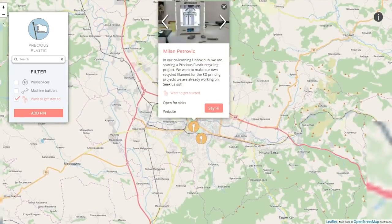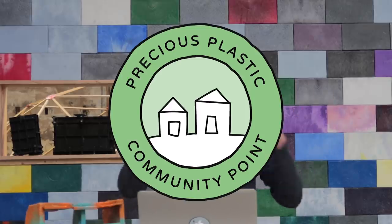So that's why we decided to focus more on community points, so that you can set up a community point and everyone comes there together. The moment you plan to not be in a project anymore, the community point still lives. It can move on without having one individual being responsible for it. So that's overall something we did for version 4, to really focus more on groups and communities instead of individuals.